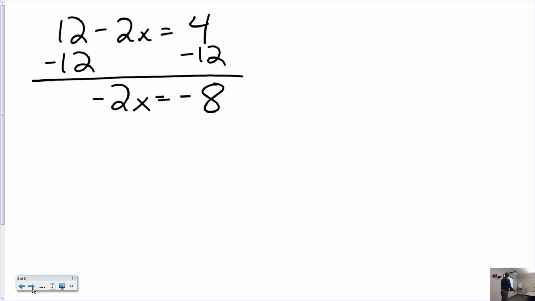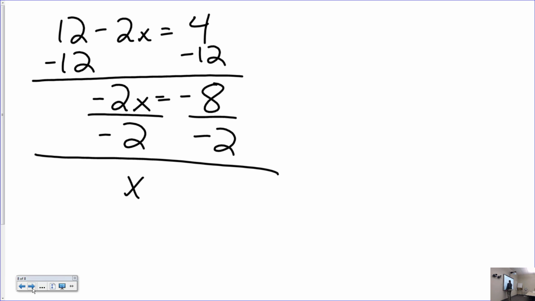All right? Now, there's this minus sign in front of there. It's on the other side too, so x equals 4. Just divide by negative 2. x equals negative 4. Exactly. Note, folks, that this 2, it is minus 2, but it is really negative 2 times x. And it's perfectly okay to divide by the negative. What happens when you do a negative divided by a negative? It's positive. All right, very good. So when you take negative 8 and divide by negative 2, x is actually a positive 4.